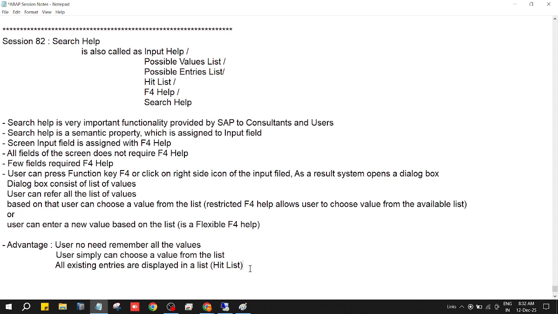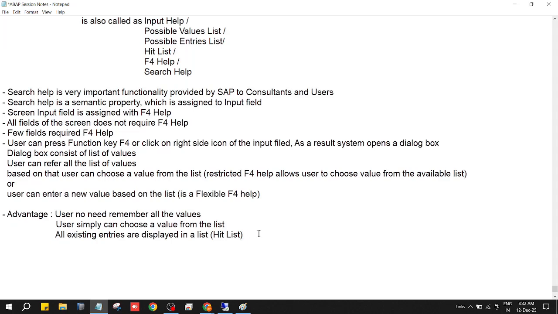So the user can choose only one value at a time. The user can refer to it, go through it, and based on that choose any one of the values. Only one value the user can choose. This is also important. The user can select and continue. This is the procedure.